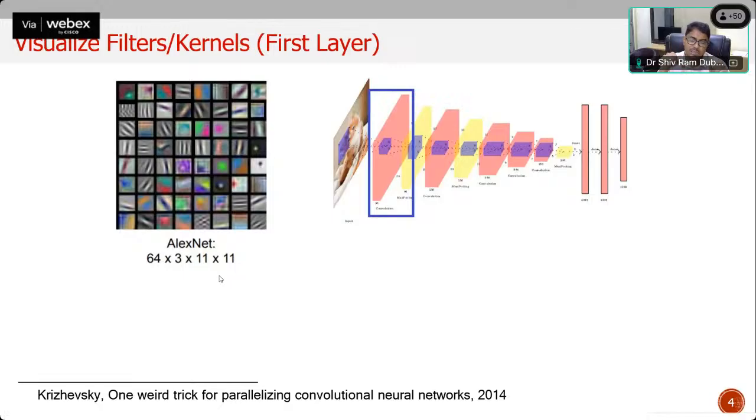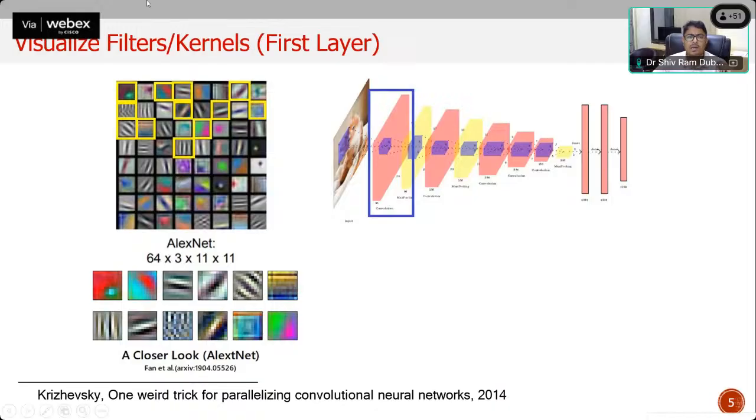Because the filter dimension is 11 cross 11 and there are 3 channels, we can try to visualize that filter like an image, because an image also has 3 channels, and we visualize those images considering the red, green, and blue channels. Similarly, here also we can consider the first channel of the filter as the red channel, the second channel as the green, and the third channel as the blue. If we consider it like that, then we can visualize the filter as an image. And here we can see on the left-hand side these are the 64 filters after visualization, after the training has been performed. These filters are looking like this in the first layer.